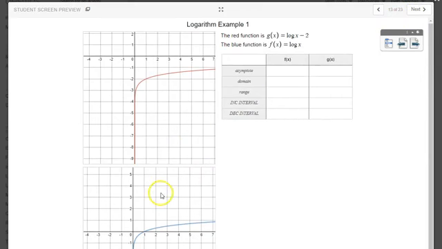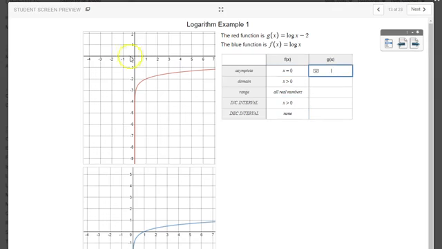So the f of x function is this blue function on the bottom, and we can see that the asymptote is the y-axis, so it is at x equals 0. The domain is restricted by the asymptote, so that is going to be from 0 to positive infinity, or where x is greater than 0. The range for all logarithmic functions is all real numbers. If we traced this graph from left to right, we are increasing. So the increasing interval is going to be the domain. X is greater than 0, and it is not decreasing.